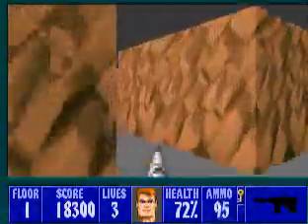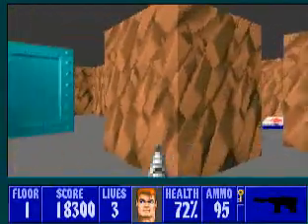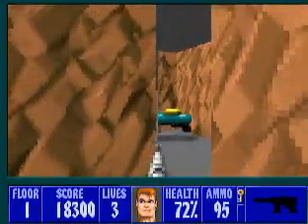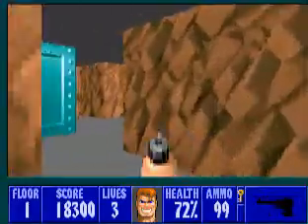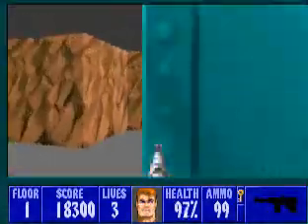Now, go beyond this area. Here's your second secret right here. And here's your third and final secret. There's going to be a chain gun in here. I was trying to not get that ammo clip in case I need it later, but okay. Here's some med packs in the second area.